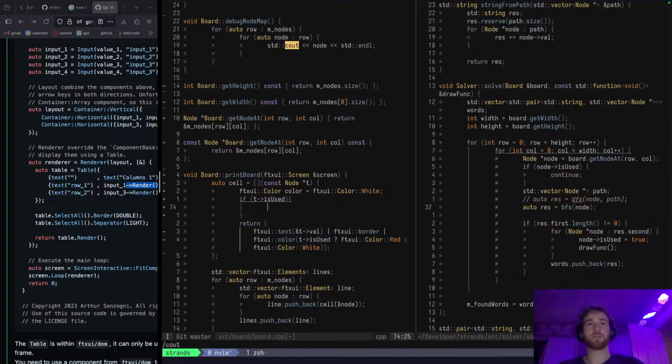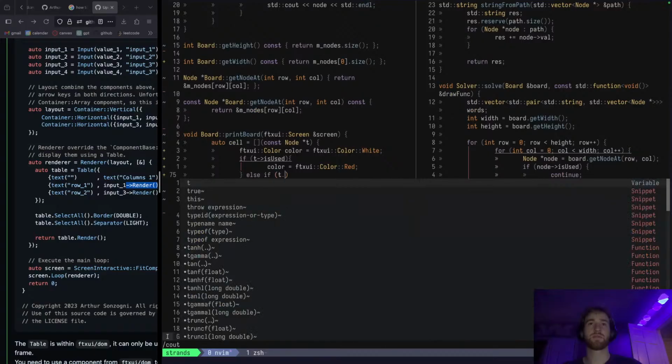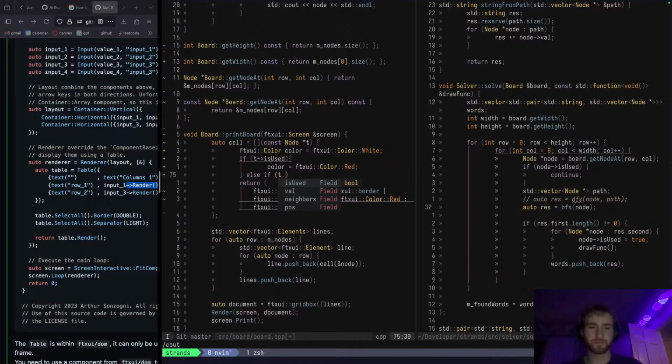I don't know, I'm kind of just experimenting. So if it's used, we'll say that it's red. We'll stay here. Else if something like in path.